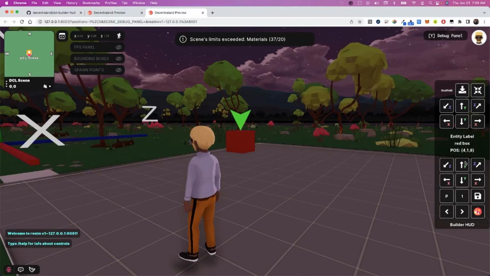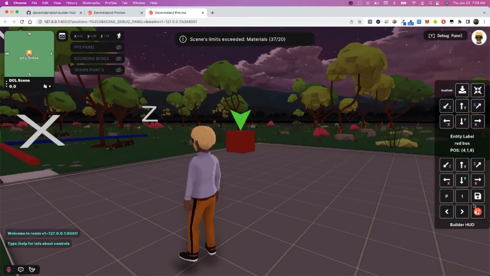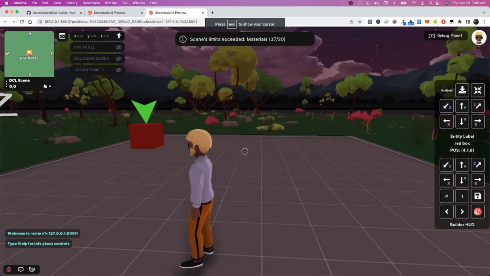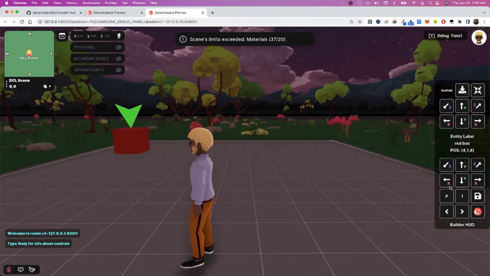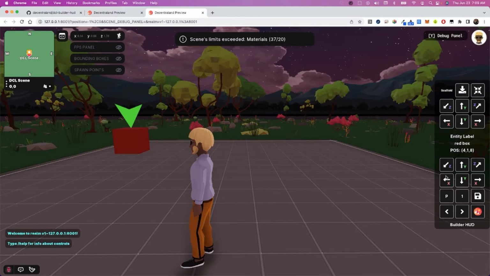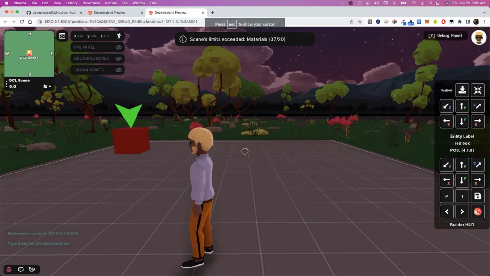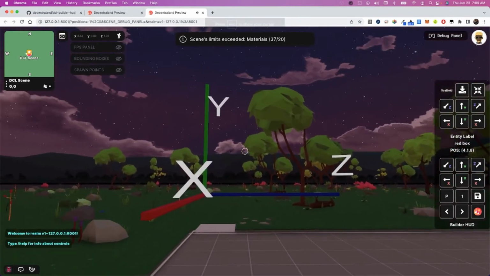Over here on the right is the HUD. We can hide it and show it. We have colored axes, right? So if we're standing facing north, to the right is positive X, to the left is negative X. This is backwards Z, this is forward Z, and these are up and down for Y. These also correspond to our axis in the corner for a better visual help.